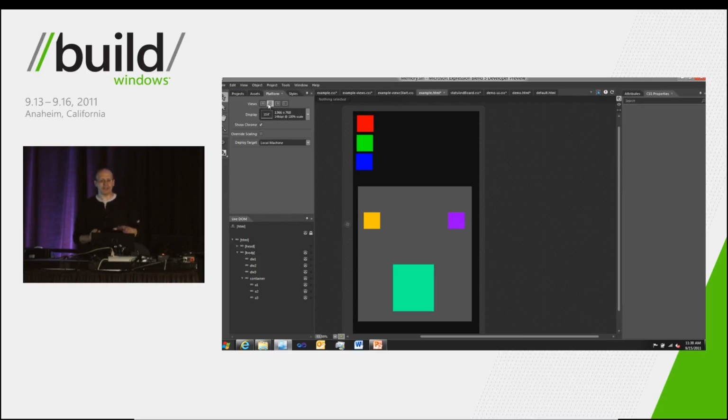Now, just to be clear, this is not quite as useful as it looks like here, because in reality, when you do serious layout with grids and so on, not all the properties in CSS are actually animatable, and some of the layout properties you cannot actually animate. So that works in some scenarios, but it certainly doesn't work universally.